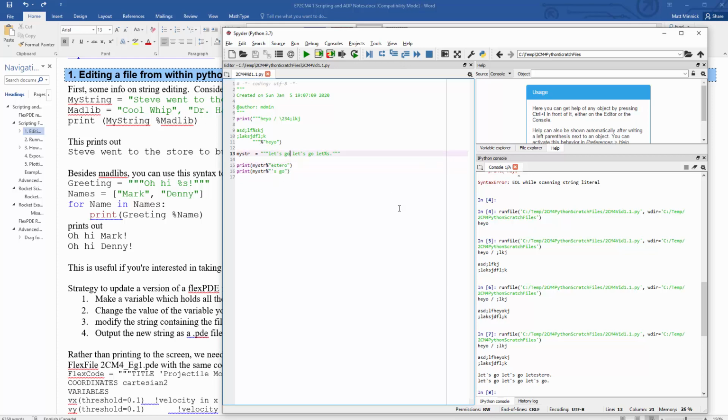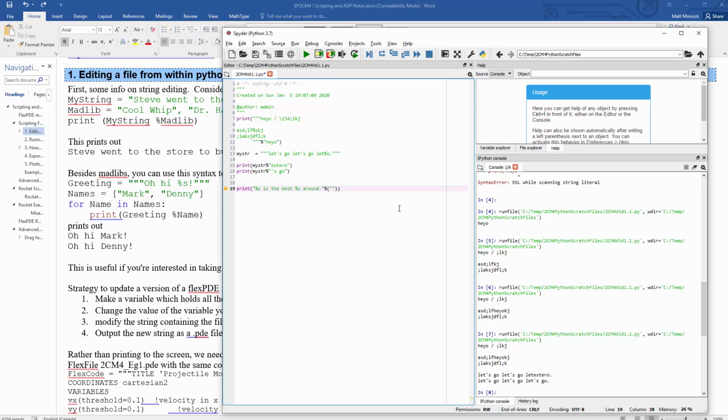You can have multiple percents inside the same thing. %s is the best %s around. And then what you need to do is send this multiple strings. So we're going to need a couple of strings here.